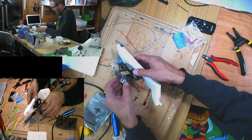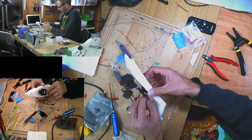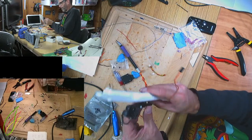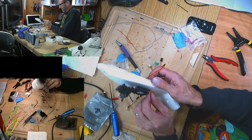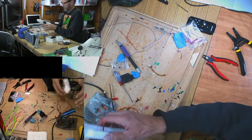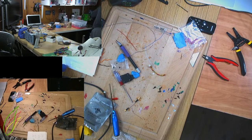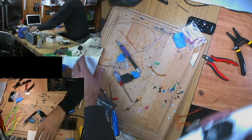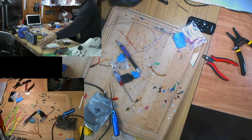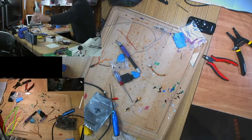Okay, we have to screw this thing on. Shit. So we have to glue this thing on. Is it heated up yet? We can do that without this cable. To have some stuff ready to scrape it off with. Alright, we're just going to do a couple dabs of glue in there, and then maybe a couple on the underside. Oh, my glue gun is all tangled up. There we go.